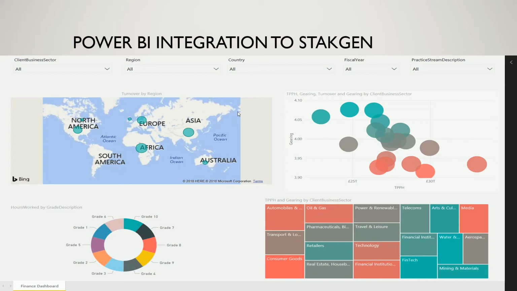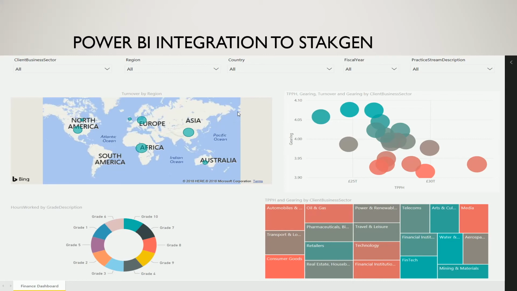They can crunch high data volumes, cross-reference, analyze trends and patterns with much more agility. So, in our fictitious law firm client, they can now look at turnover according to its 6-dimensional categories and can navigate this dashboard via the drop-down options. Here, the map illustration shows the global turnover trends. The bubble graph on the right, with the sector key in the box below, shows the turnover related to the gearing, which is the ratio of partner hours to non-partner hours.